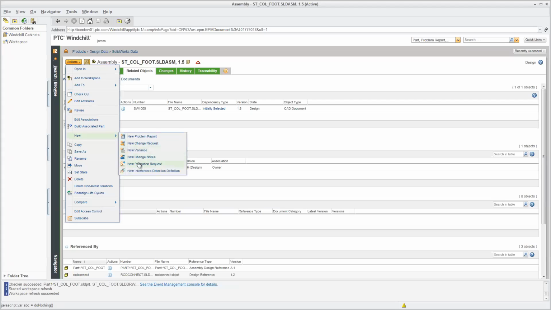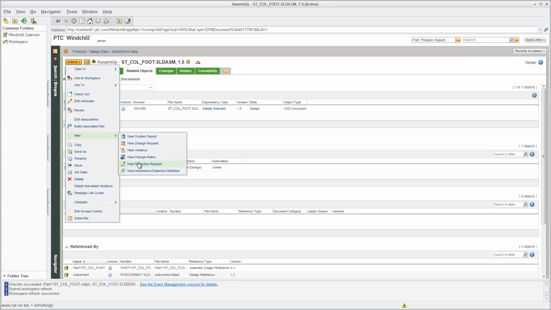So what I want to do from here is, now that we have made that change to the CAD side, is it just released? Maybe. You could set it up so that there's not as much control like that. But in reality, this is either going to be part of a specific workflow that you have set up, and you would go through maybe a change request or a change notice, or what you can also do is just create a promotion request.